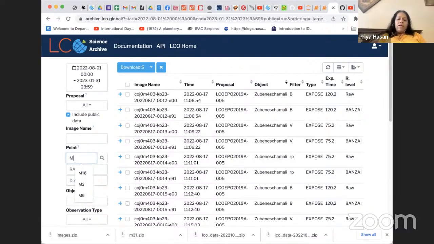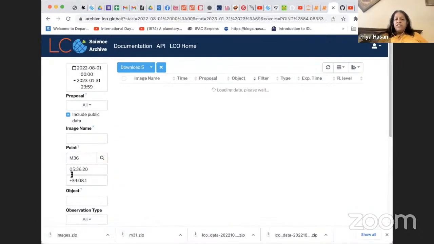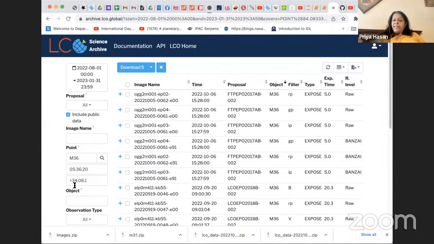So I'm going to write an object which I often use, which is M36, which is NGC 1960. So you will write the name of the point, and you'll put this search. And once you put the search, it finds the RA and Dec of this object which I'm searching for, and it immediately loads and tells me what is the data available for M36, right?